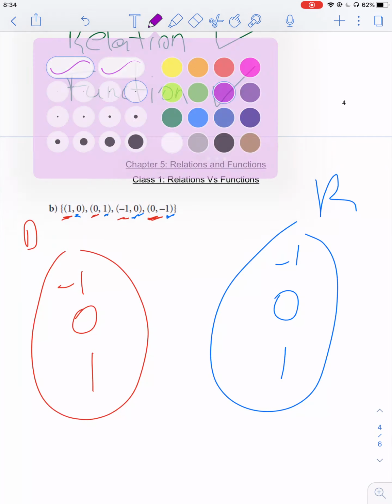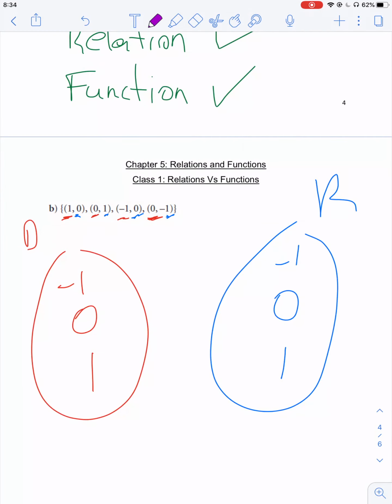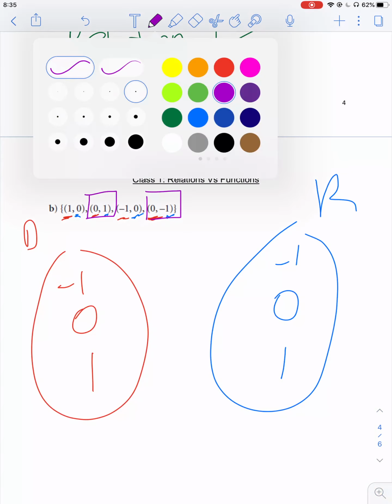And as you can see, there's already a problem, right? We didn't have to draw this out. The only reason why I'm drawing this out is because I wanted to show you what the domain and range are, but the problem is right over here. 0 is associated to 1, and 0 is also associated to -2. Now, I have an element in my domain, namely 0, that is causing a problem because 0 is associated to two different values in my range.